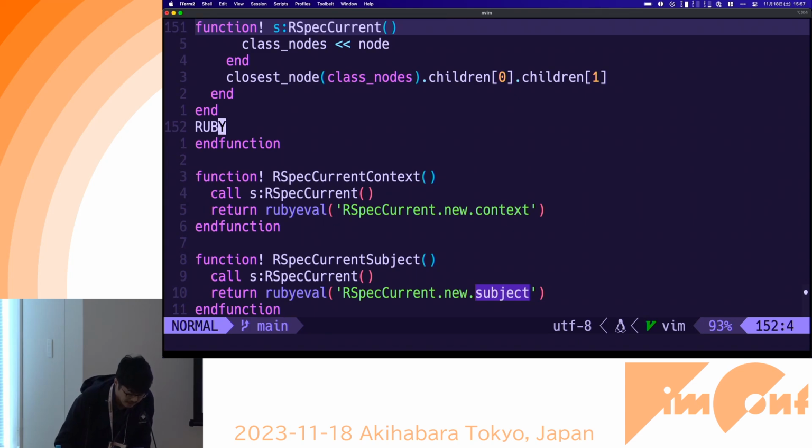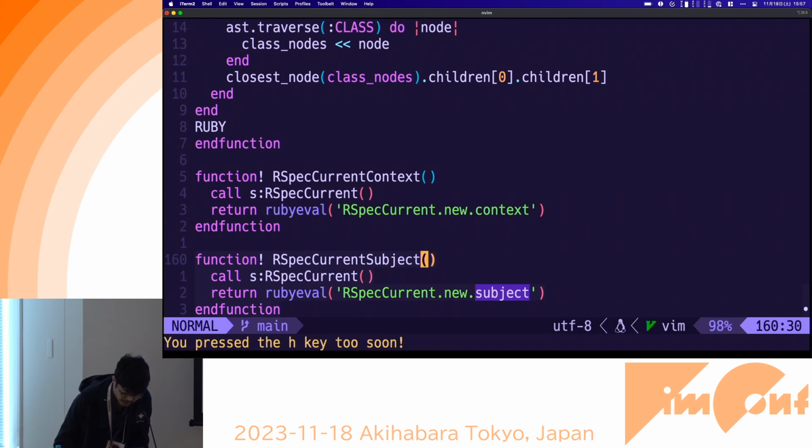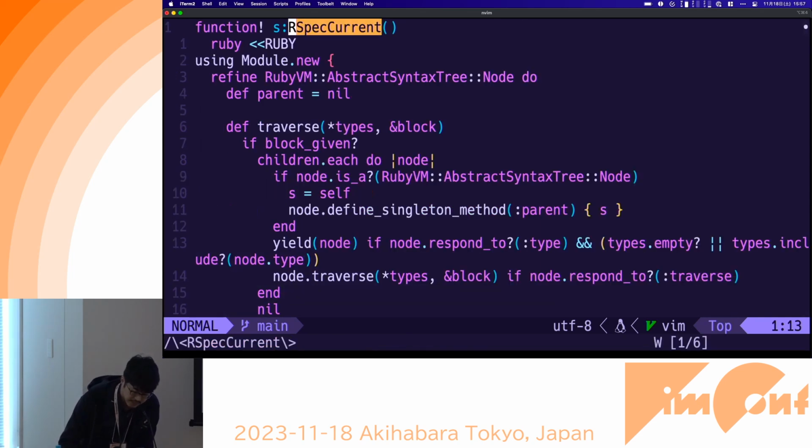The function I showed you is this one, rspec_current_subject. It just calls a Ruby method and uses Ruby eval to get results from Ruby and return them back to Vim. And what is this?